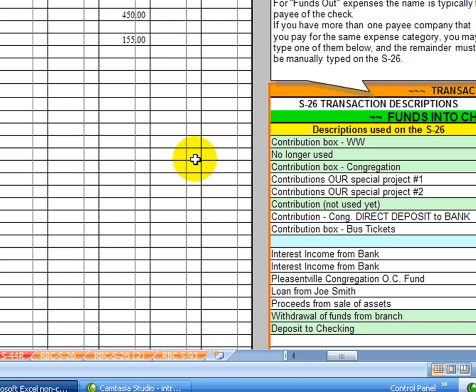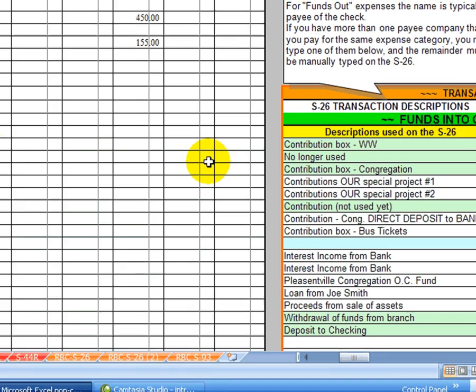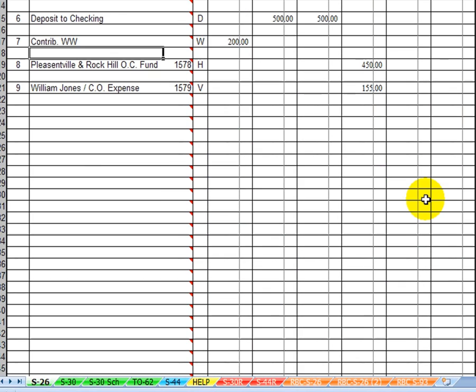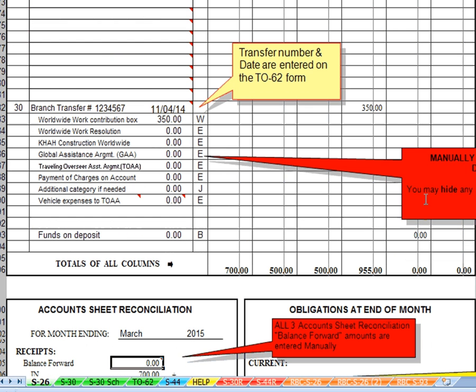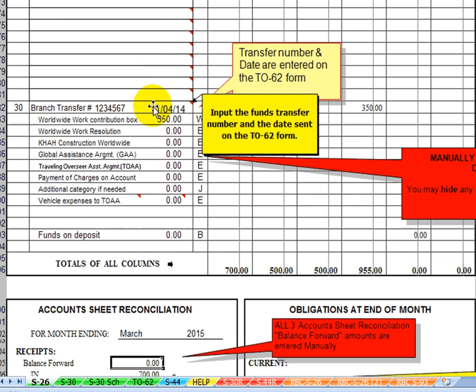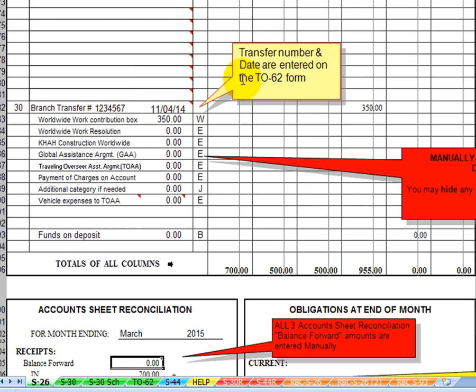In addition to your normal expenses that you pay by check, you also have to send the wire to the society, and that's done on the second page of the S26. And you'll notice that down here, this transfer number and date are entered on the TO62 form. And you can delete this call out as well.